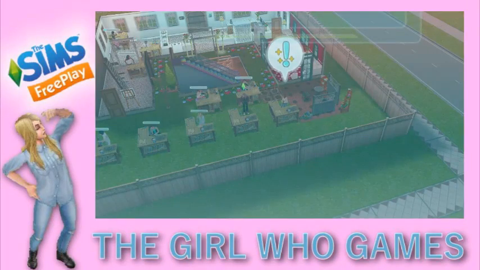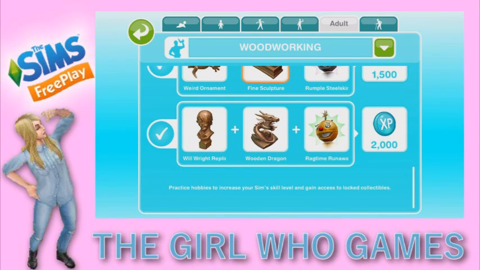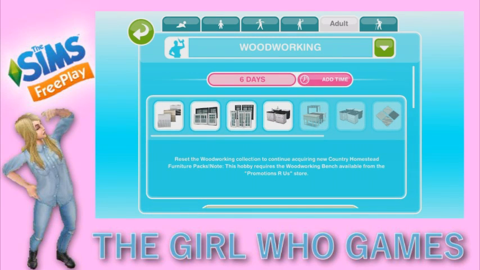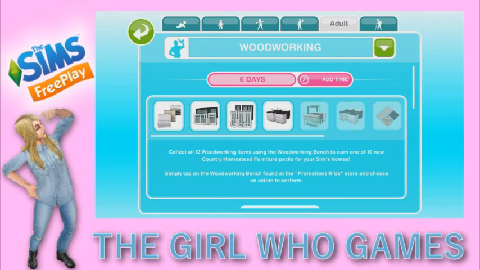Now this is the most important thing. Once you have completed a collection, you need to click Start a New Collection. It's a green button at the top of the collection that you've just completed. Click this to restart, otherwise you will not find any new items and you will not be able to complete a new collection.